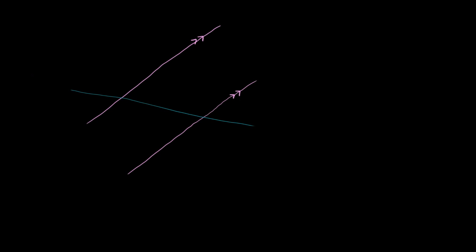And now let's say that we're told that this angle right over here is 9x plus 88, and this is in degrees. And we're also told that this angle right over here is 6x plus 182, once again in degrees. So my goal here, and my question for you, is can we figure out what these angles actually are, given that these are parallel lines and this is a transversal line? And I encourage you to pause this video and try this on your own.